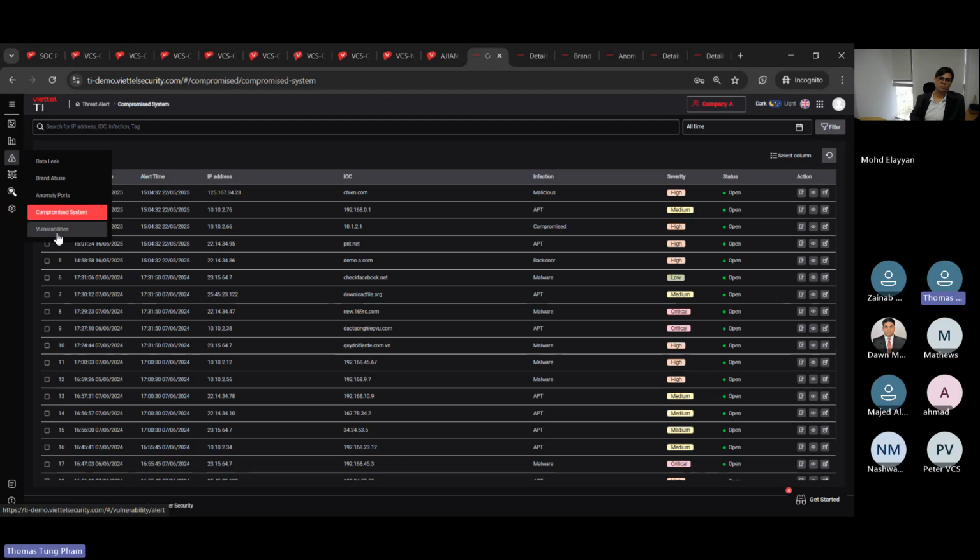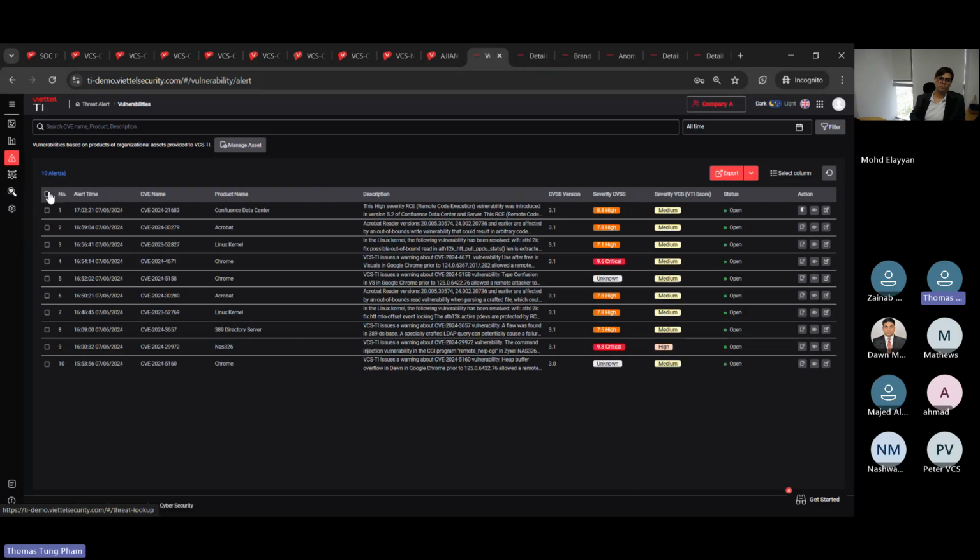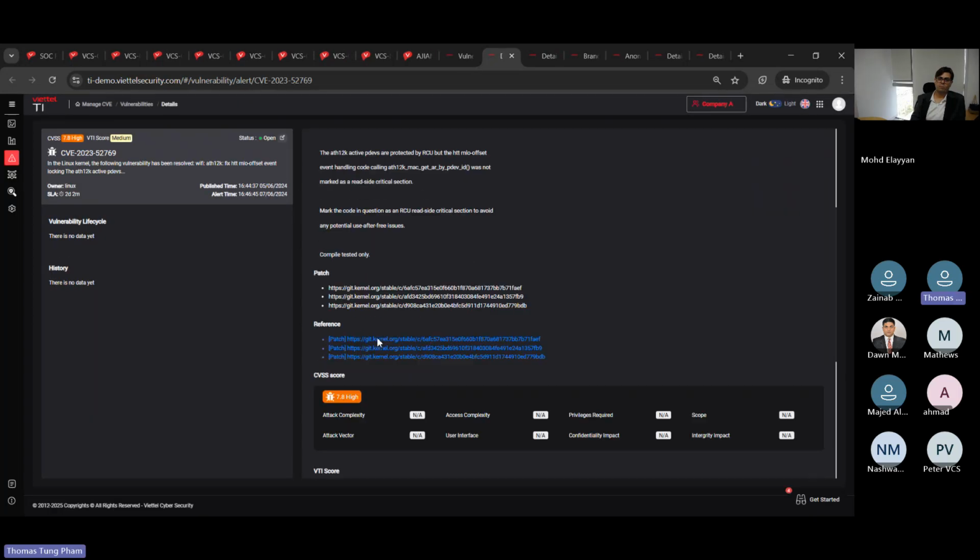And the final one is vulnerabilities. We will list all new vulnerabilities related to your technology stack. For example, if you notify us that you use the Linux operating system, we can notify and alert you to all the new vulnerabilities, with their severity, related to the technologies that you use.